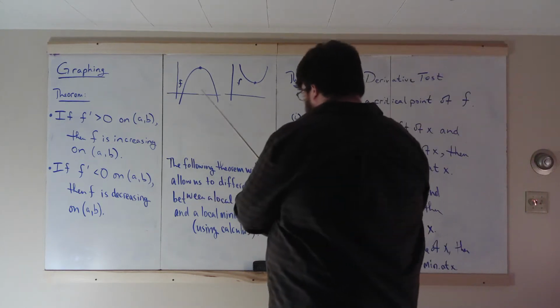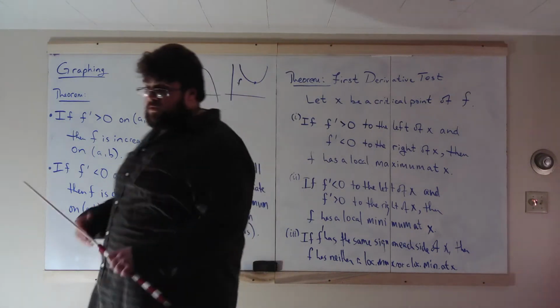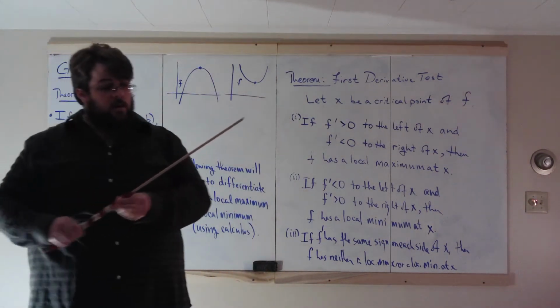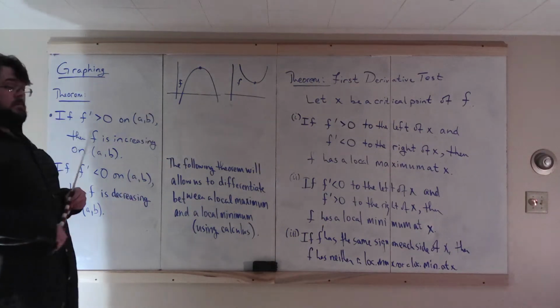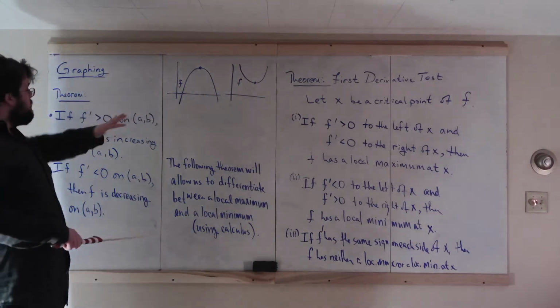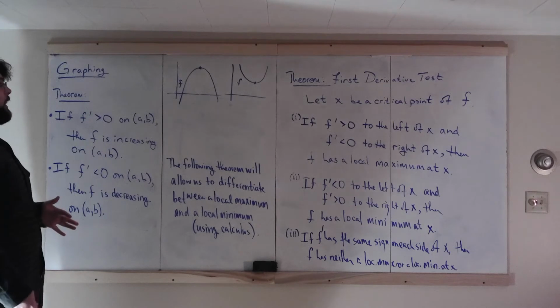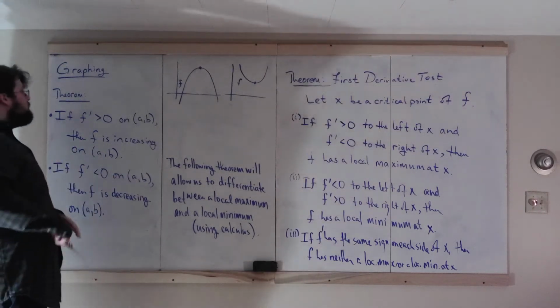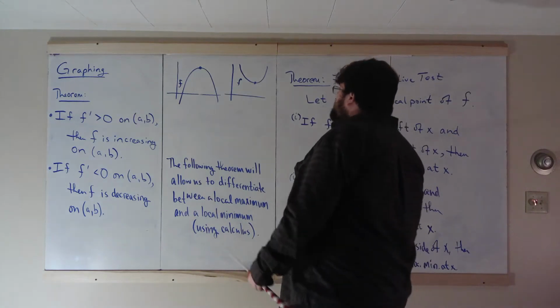A consequence of the mean value theorem, and we can see that if we remember what it means for a slope to be positive, going upwards, and if we know what it means for a function to be increasing, well, that's also going upwards. So in this theorem, we have a relation between two upward motions, I suppose you could say. So what does that look like in this first graph?